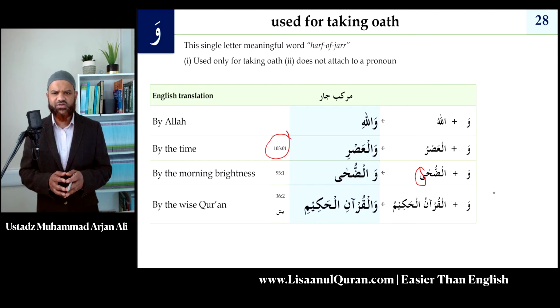Of course, vocabulary, inshallah, you'll develop as you go through, and then you'll be able to translate also. But note, wow, followed by an ism that is in jar status, is an oath.